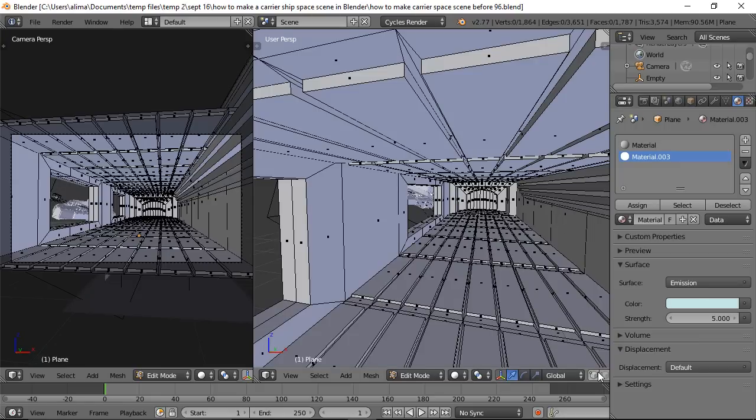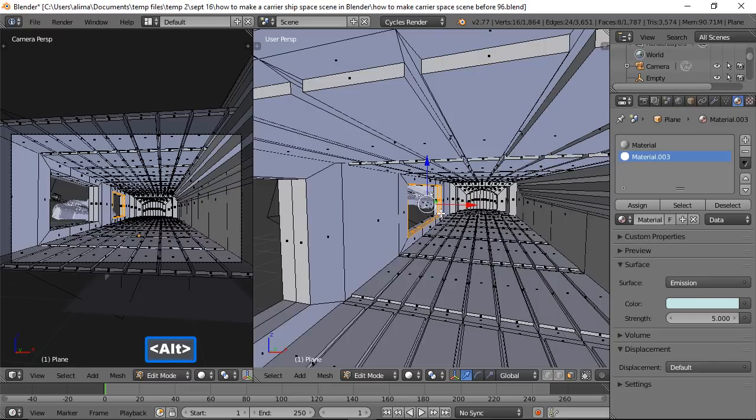Okay, what I'm going to do now is hover my mouse here and roll the mouse wheel to slide this to the side. You can also hold the middle mouse button to pull this over. I'm going to make sure I'm on face select. I'm then going to hold Alt and select a corner right here. So I selected that whole face loop right there. I'm still holding Alt. Now I'm going to hold Shift as well as Alt, and then click here to select this row of faces. I just let go of Shift and Alt.